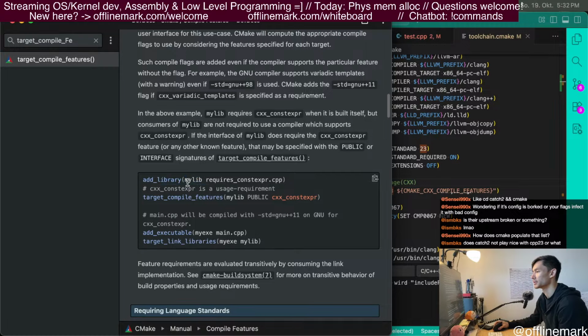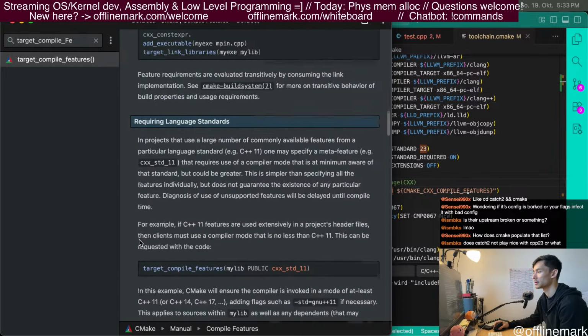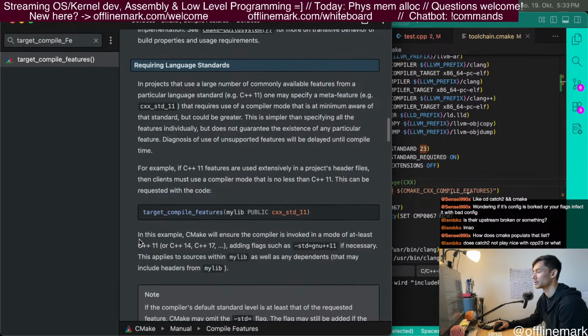So you can express that a library needs some certain features. And here's the part that we're getting into. Projects that use a large number of features may specify a meta feature.